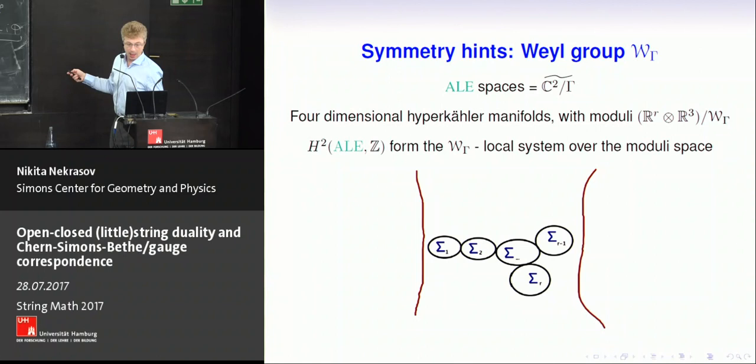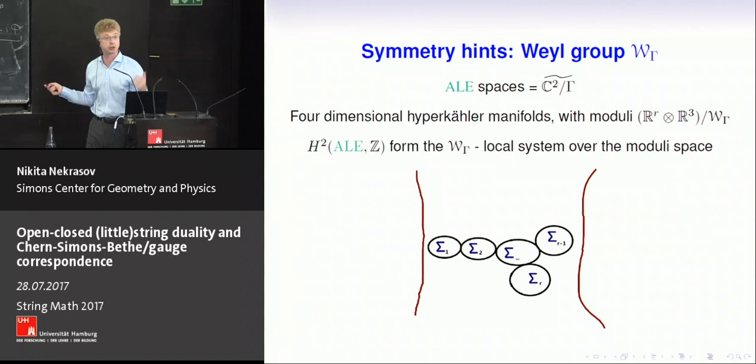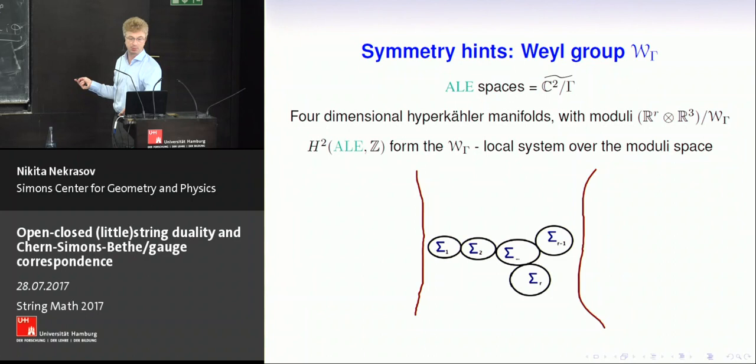It turns out that if you look at the space of parameters of these deformations, locally it's actually a vector space. So each sphere comes with three parameters coming from the periods of three symplectic forms. But globally, there are identifications. If you go around this moduli space and come back, these parameters can be permuted by an action of a certain discrete group, which happens to be the Weyl group of the corresponding ADE Lie group. So that's one of the hints that the relation between finite subgroups of SU(2) and simple Lie groups is more profound than just coincidence.